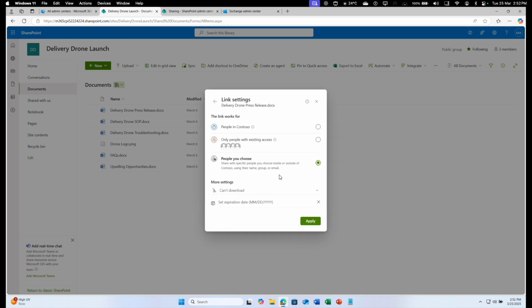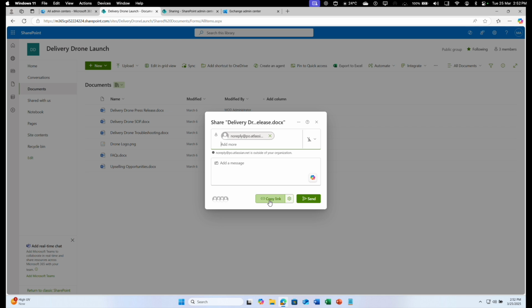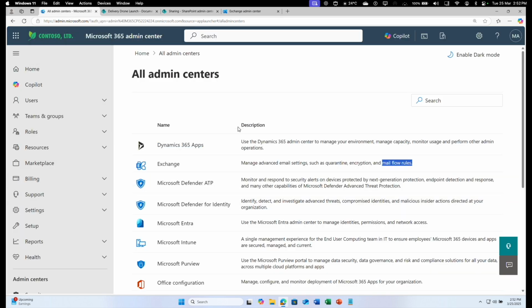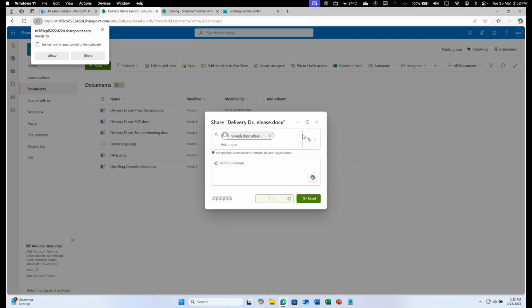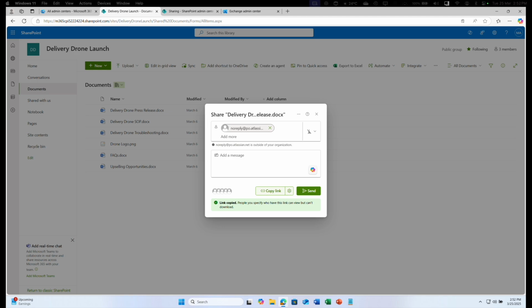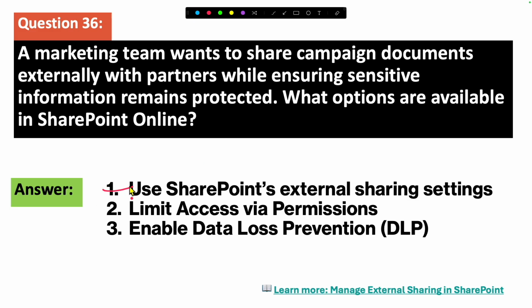And either I can come in here and define when is the expiry for my sharing and all sort of things, or I can copy the link and share it with someone, or I can put the email address and click on the send button as well. So this is how the external sharing works from a user point of view and from an admin point of view as well. So I showed you the admin experience and I showed you the user experience. So first of all, the admin needs to enable that to even work. So that's how you answer that in the first point.